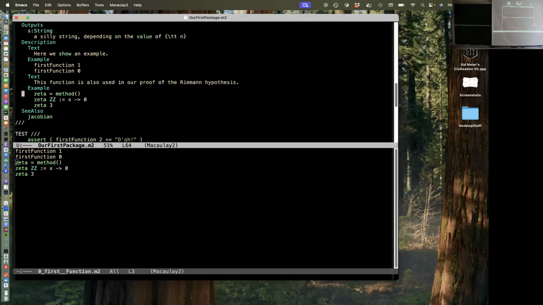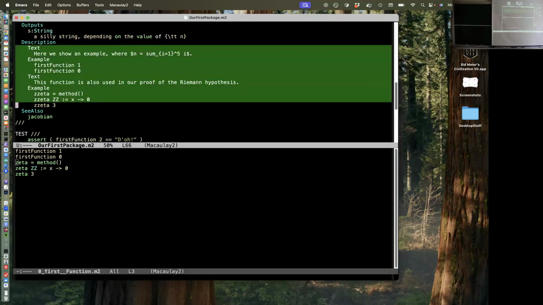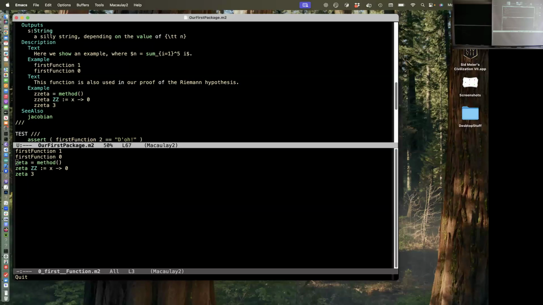Where is it? Oh yeah, here it is. How about zeta? Okay, and so if we have that, it would do it. Now, the main thing in documentation are these text notes. You can also do where n is equal to the sum of i from 1 to 5 of i, or something like that. So we can put stuff like that in, but you have a text section, an example section, text, example. That's the main thing. That's typically what you write. You make sure you indent all those the same amount here, and then roughly the same amount here. It might be that you could get by with a little less, but that's how that works.